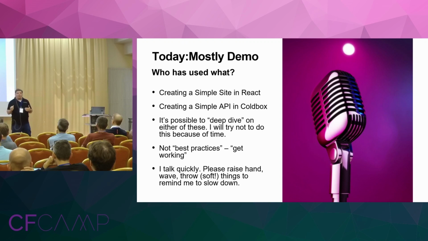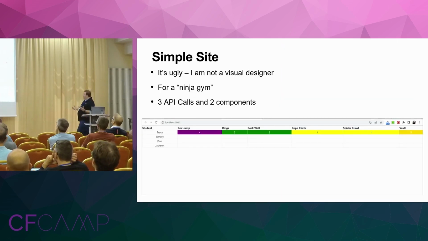Okay, let's do that. We'll do what I was going to do originally, which is a live coding session, and we'll go from there. Here's what we're going to be building. This is the front end of our React site. A couple things I need to get out of the way very quickly. One, this is very ugly. I'm not a visual designer. I don't pretend to be. In fact, I shy away from that role whenever I can because I'm just not good at it. But here's what this site's going to do. I don't know if you have ever seen the TV show American Ninja Warrior or American Ninja Warrior Jr. It's a really sophisticated obstacle course that kids and adults can go through.